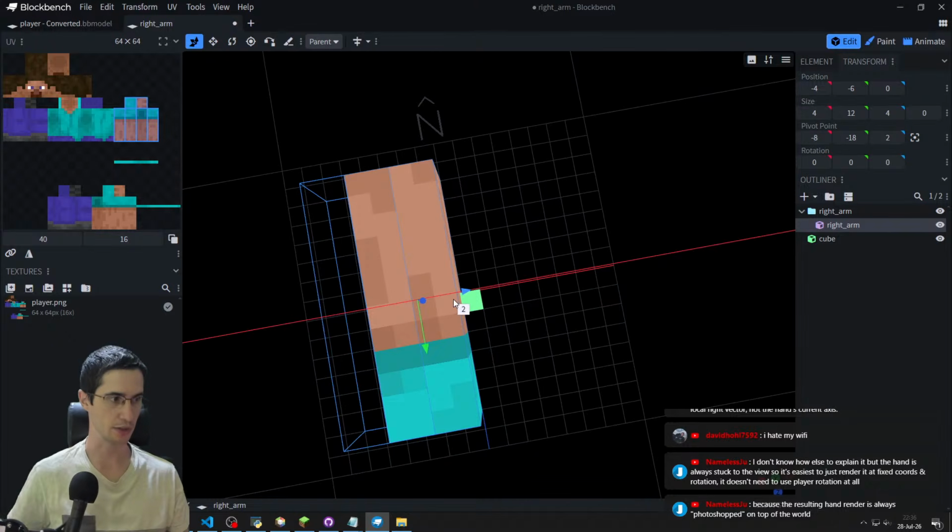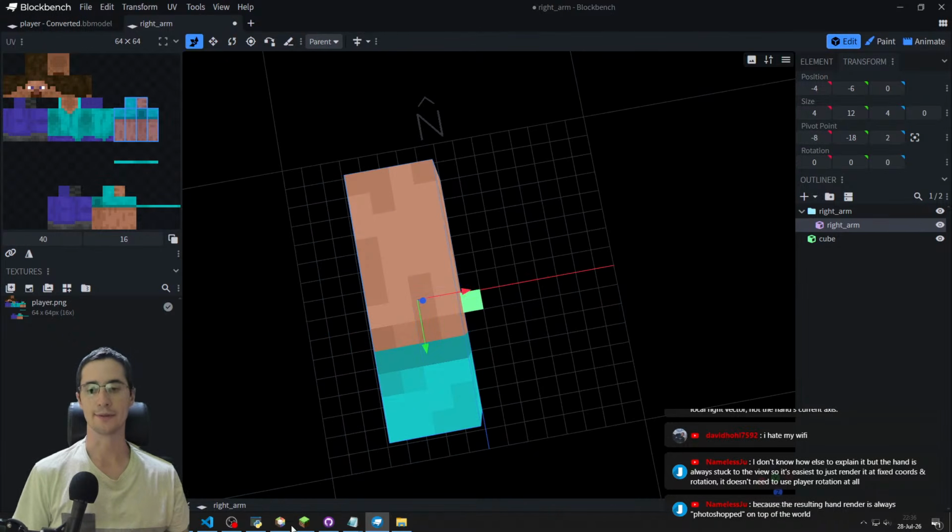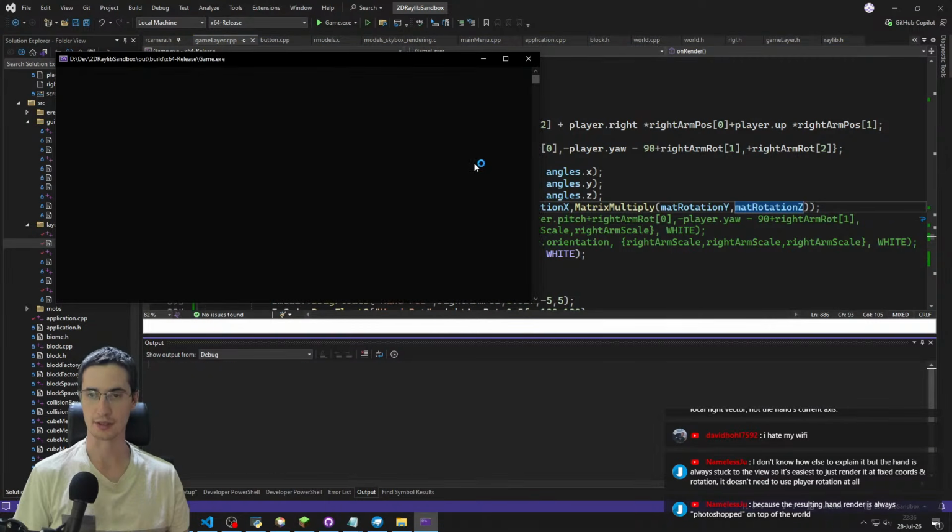I don't know how else to explain, but the hand is always stuck on the view, so it's easiest to just render it. It doesn't need to use player rotation at all. Let me open it back again.